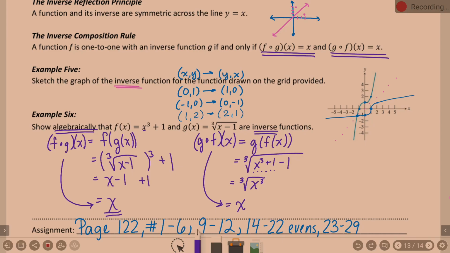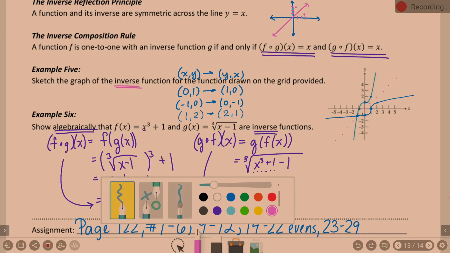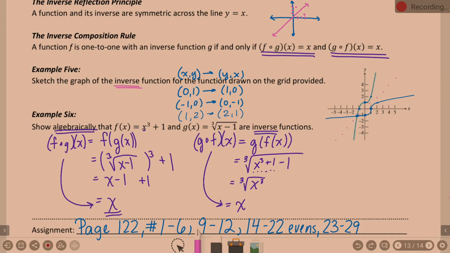Ooh, I'm glad I just looked at my notes here. Okay, page 122, 1 through 6, 9 through 12, 14 through 22 evens, and I have written in my notes no domains, and 23 through 29. I didn't catch those directions yesterday when I was looking at it. 14 through 22, it must say something about domains in the directions, and I'm nixing that direction. I'll have to look and see what it is to remember. I think it might be finding the inverse. I don't remember.